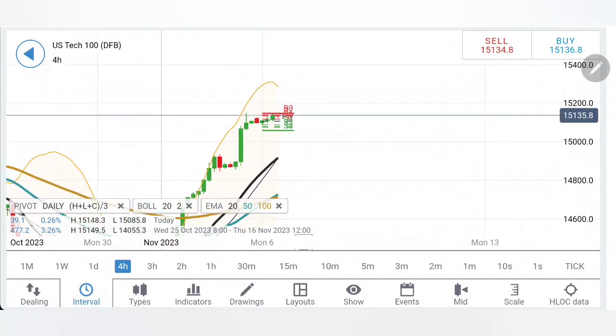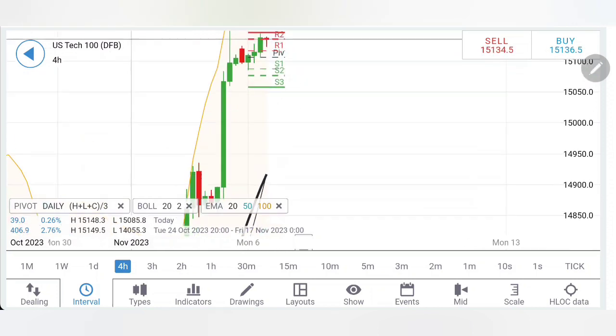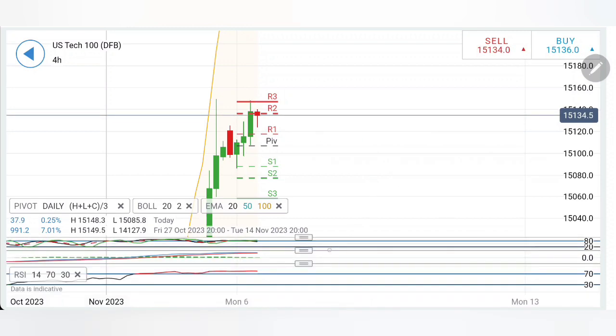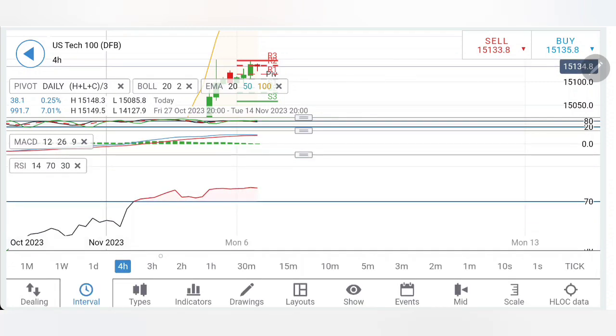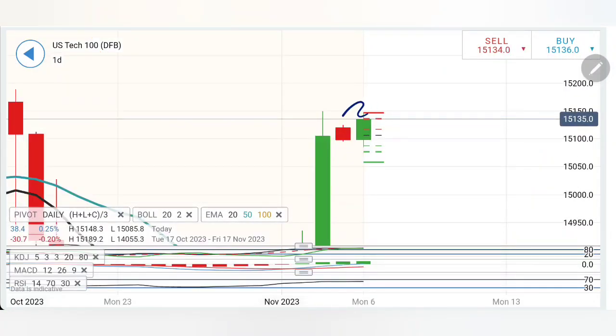Similar observation on the 4-hour charts as well. If you look at the 4-hour charts, there is too much divergence of price, with the strongest support here at 14900 levels. On the 4-hour chart, see three green candles and a smaller wick on the upside, which suggests that only below 15100 and 15080 will the bears take over. The stochastic is overbought, trying to cool. MACD is at extremely elevated levels. RSI is also overbought. Coming to the daily charts, one must note the double top is done.